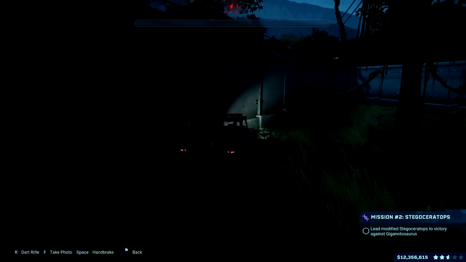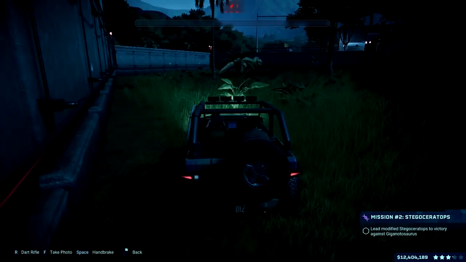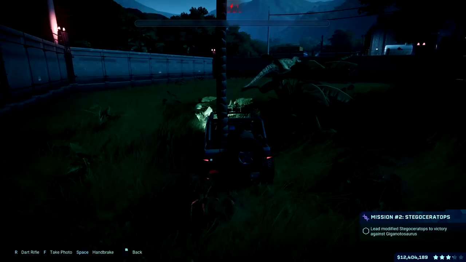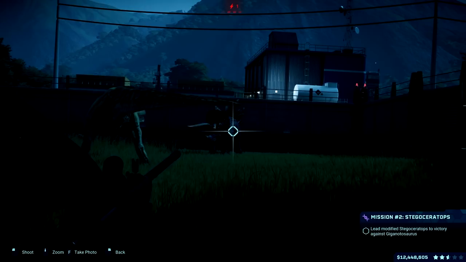Oh, wow. They brought the Giga here quick. And are we going to immediately have a fight? The Giga looks interested. Yep. Here we go. Fight number three. This might be the last one unless they make it fight a T-Rex. Or a Carcar? Would they make it fight a Carcharodontosaurus? I don't know.